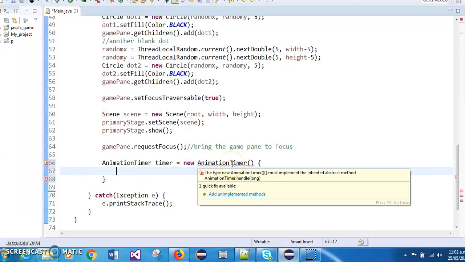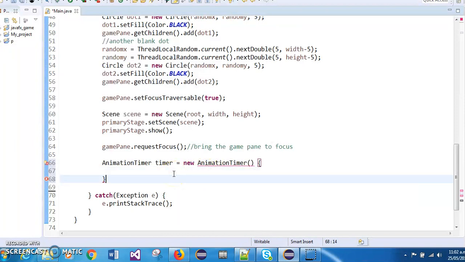And this AnimationTimer instance needs to override the handle method from the parent class to be able to function.